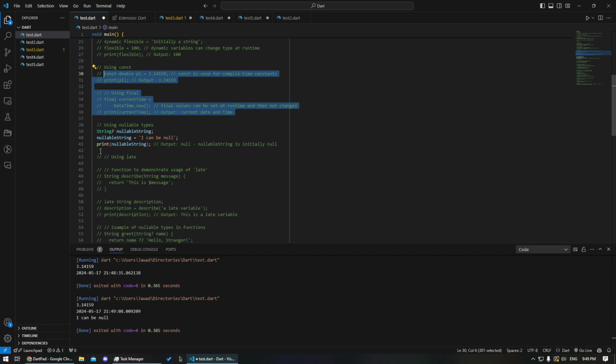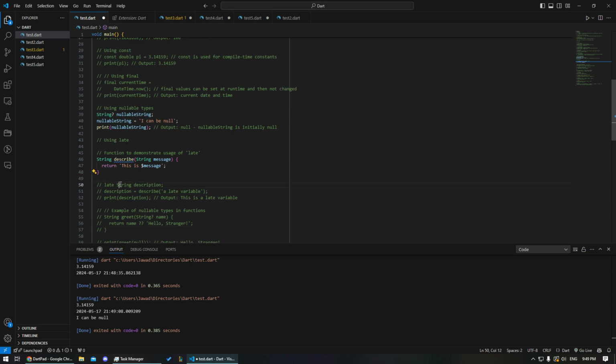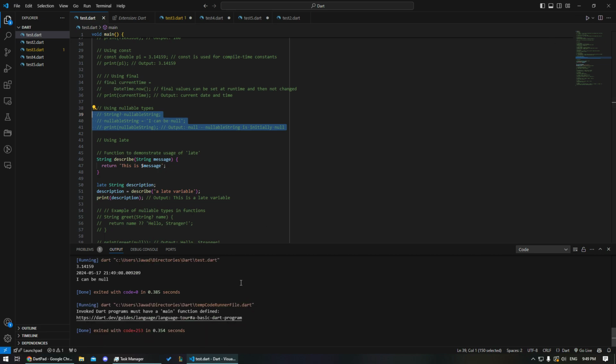Next we have the late variable. For example, here's the function. It's defined first, and then it will be used inside of this function. If we print it right now, we can just use late.